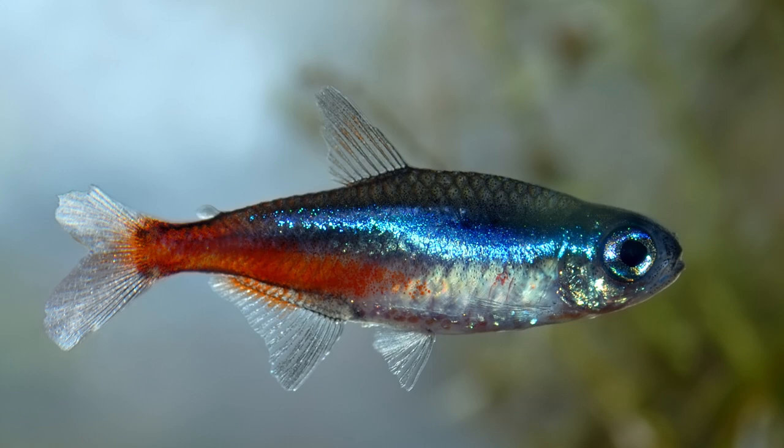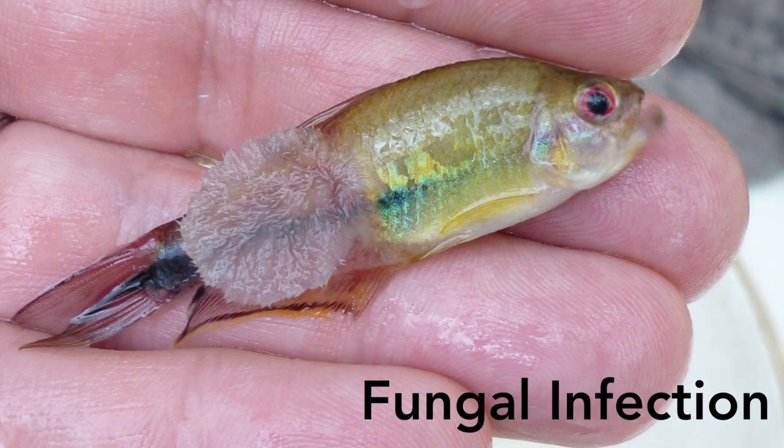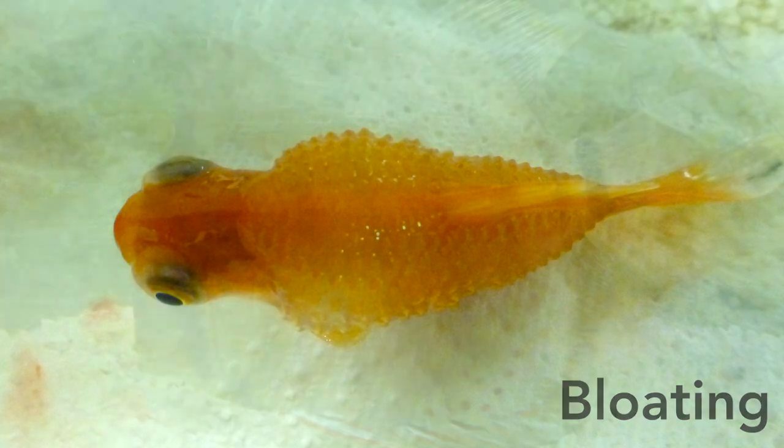Fishes are generally good healers and quickly recover from fin or body damage. Occasionally, wounds can become infected by bacteria or fungi, and these secondary infections can appear milky or fuzzy. In these cases, it's best to treat with a product that targets fungal growths. Sometimes infection can be harder to spot and problems can be internal. If your fish show signs of bloating, often accompanied by buoyancy issues, try an antibacterial remedy that targets internal issues.